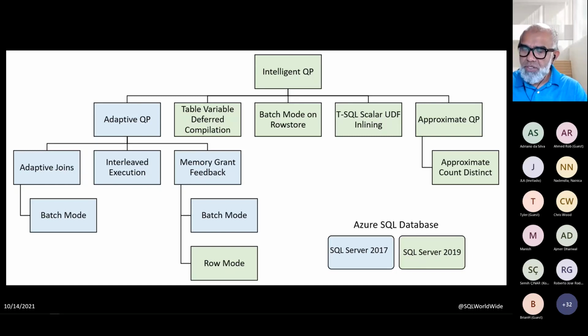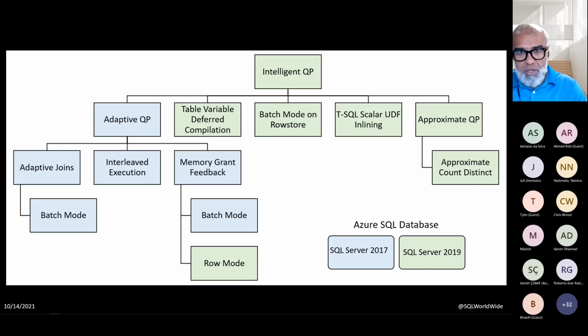The thought process here is, once I'm doing the query optimization, once I'm going through these phases, if I see, or after I executed this query one time, I know that this is not optimal. I saw there is a spill because of lack of memory. Can I correct it on the fly instead of evicting this plan and doing a full query optimization again, or coming up with a new execution plan? So that's the thought process behind it, right?